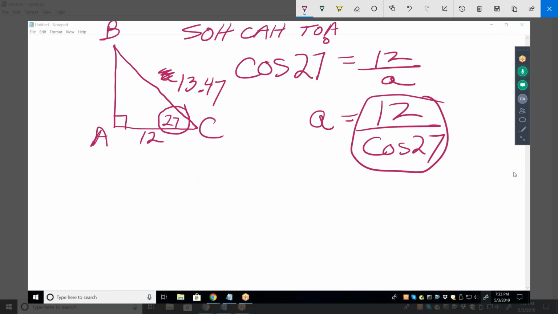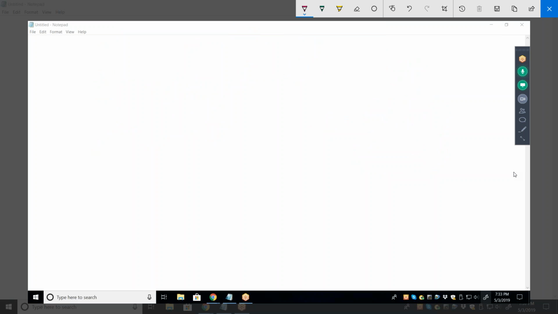Okay. That makes some sense because this thing is 63 degrees. So 12 would be opposite 63, and 13.47 would be opposite 90. So that makes sense. And then this side over here is going to be smaller than 12. It would have to be the smallest side. Do they want you to solve for that side, or do they want you to just solve for the hypotenuse? Okay. Yeah. SOHCAHTOA, figure out a way to remember that.